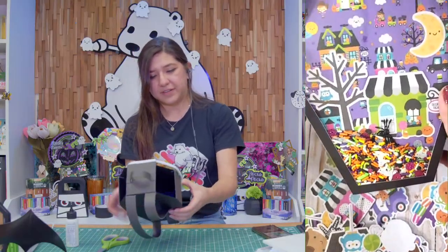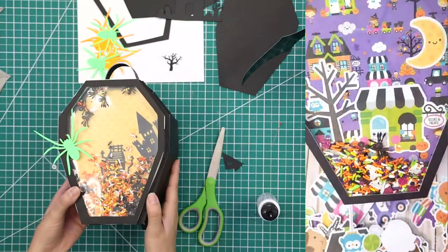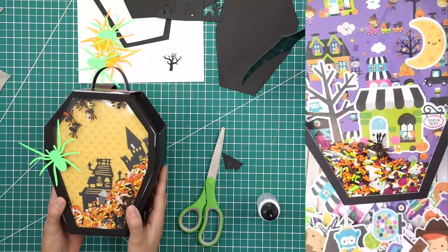All right, here's my finished backpack. Show it here. The sprinkles look great. I had so much fun. Oh, I love the 3D sturdiness of it.